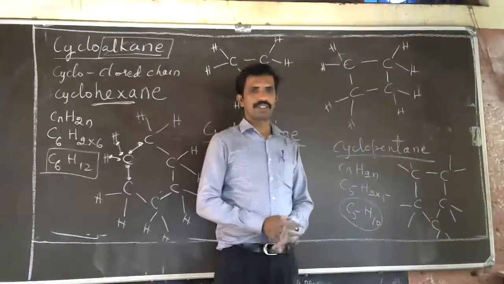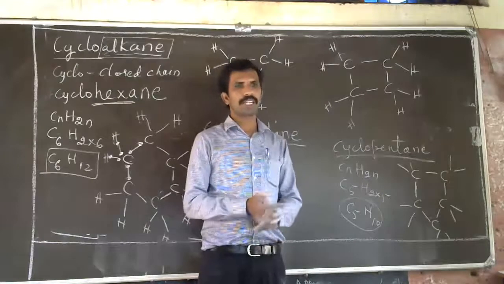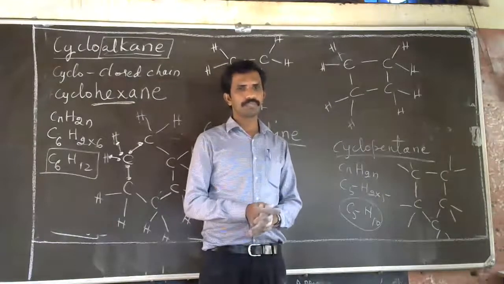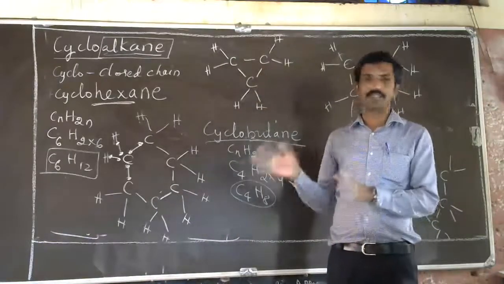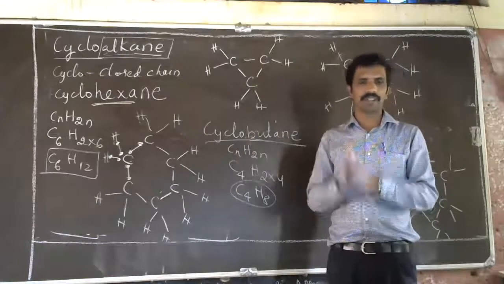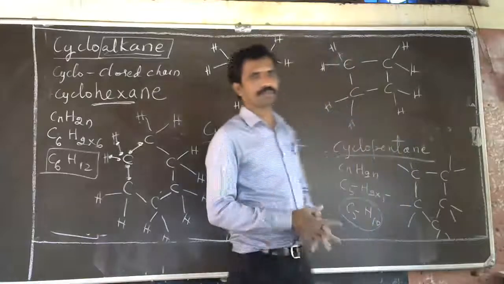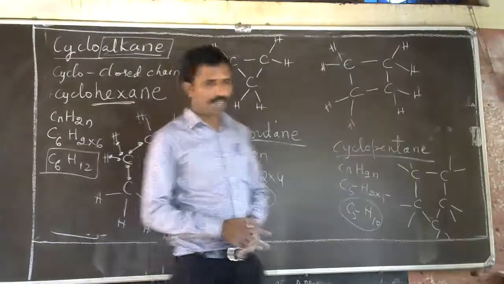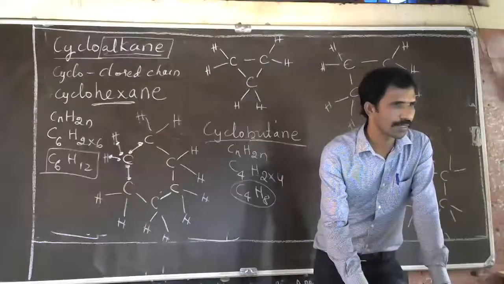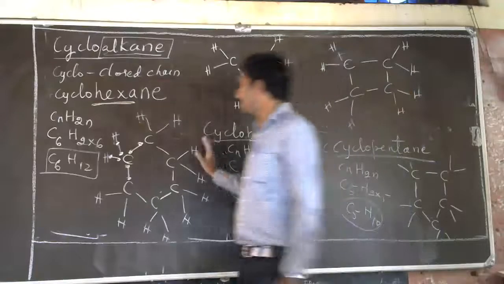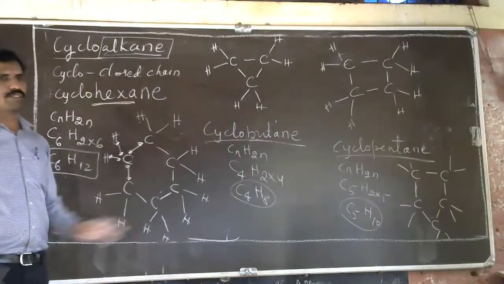I didn't tell you about one more property of carbon atom that I will tell you now. A few more types of homologous series are there that we will learn. After that, we will see isomerism. If you have any doubt, please ask now, raise your hands. Otherwise, we will move to the next series. Write it down. Cyclopentane, cyclohexane. Write it down.